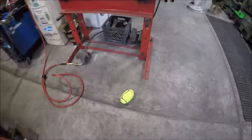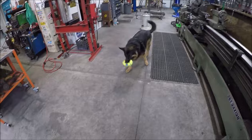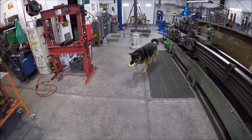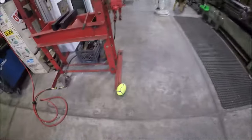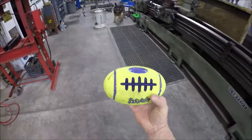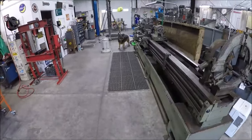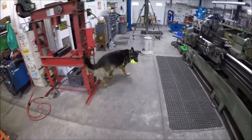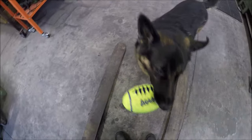So somebody got a new football today. And he is so excited. Aren't you, buddy? You ready? New football to him is like, I think, catnip to cats, boy. He loves this. He loves these, what are these? Kong air dog toys. You gonna let me get any work done today, or you just gonna drive me crazy with your new football, huh? So I'm gonna drive you crazy, Daddy. Yes, what I do. Woohoo! You drop it, I'll throw it now. Come on.